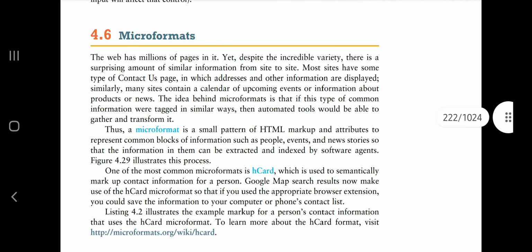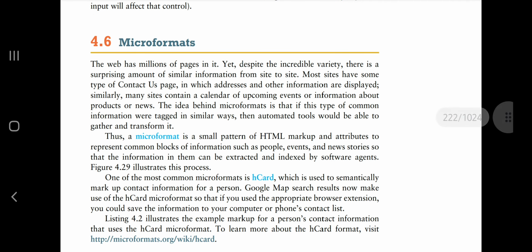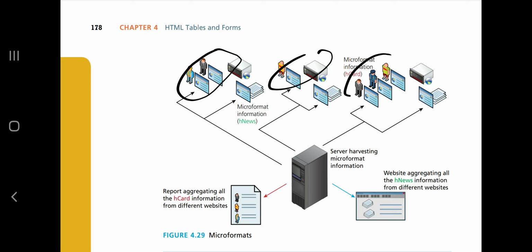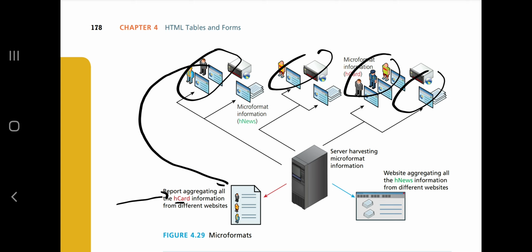Okay, and micro format, what is micro format? So this is a small topic which was asked once or twice in the previous papers. So what is micro format is that since there are many users worldwide, what will happen? They all will have their own information, right? Where they live and what they do and what's their age and their information. So everyone will have those information. What will be done is the common types of people's information will be gathered and a H card will be created. Okay, so the people living in Africa, that will be created.